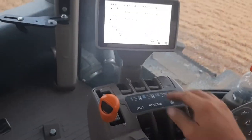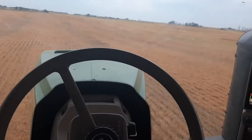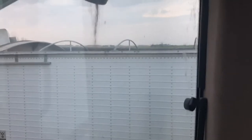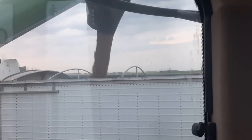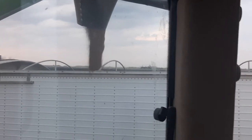Turn your PTO on, open up your slide. One thing I really like about this one is you can move the turret side to side, but you can also move it in and out. So half-blind guys like me can still hit the middle of the truck without smashing into it or being too far away.